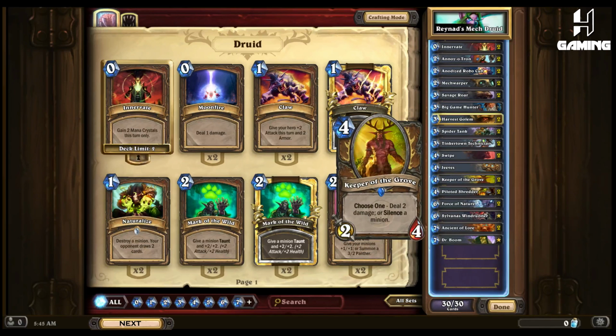Keeper of the Grove. When it is played, it can silence or deal 2 damage. The 2 damage might be all you need to remove a card. The silence can be used to bypass a taunt or remove a threatening effect like Sylvanas Windrunner's.